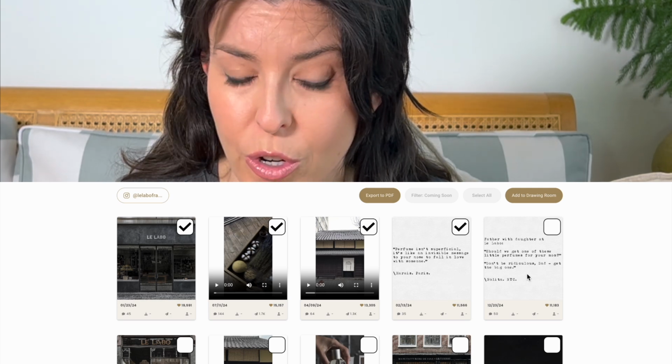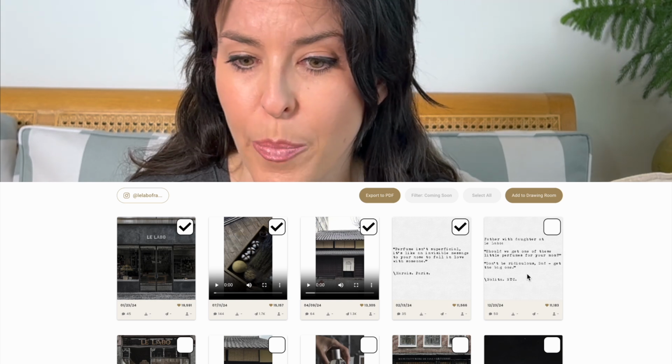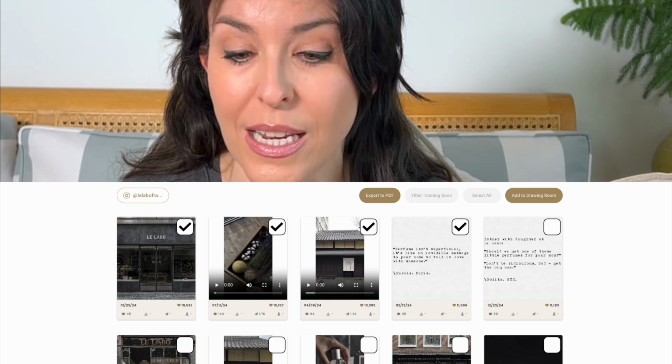So that definitely works. Also, within these top posts, this is all very evergreen content. I would reuse all these posts again. Even for example, the carousels, like this Labo one, they could just restack the order and use that again, use the videos again, maybe edit it slightly differently. So you've got 10 posts that you know are going to perform well and you can make slight changes to them or repost as is, and that's a bunch of your content done already. If you're posting 3 times a week, that's almost your post for a month, just with the top performing posts.